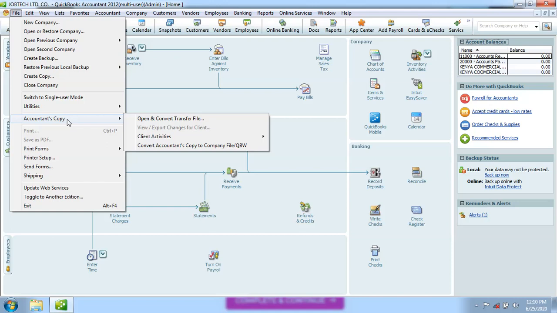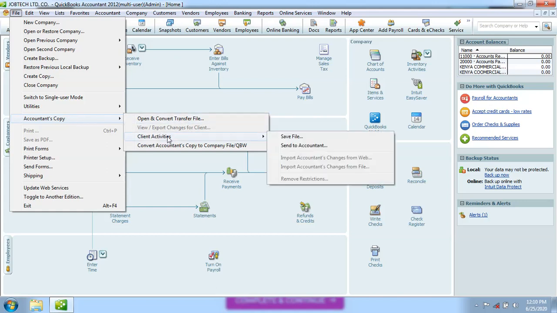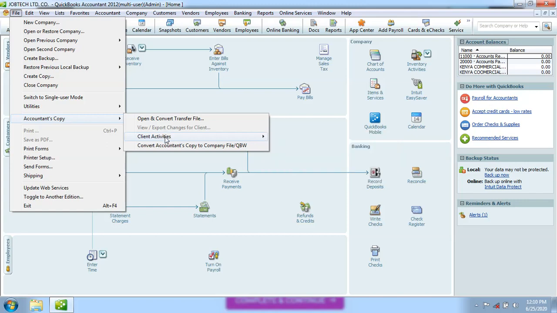So you basically come to accountant's copy, and then you can go to client activities. We have client activities. We have convert accountant's copy into a file.